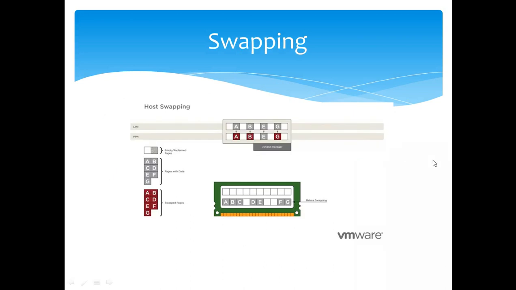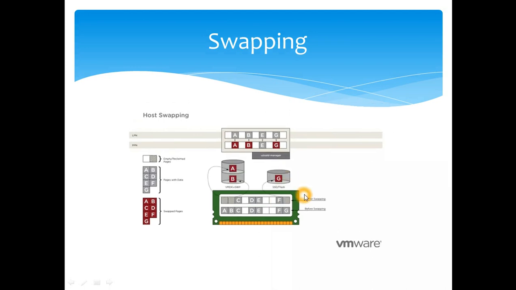So as you can see, these are the memory bits which are there, and before swapping it is like this, and then after swapping it will write those bits from the memory to the physical disk, and that's how swapping takes place, which is no different than how the majority of operating systems do it, like Windows and Linux.